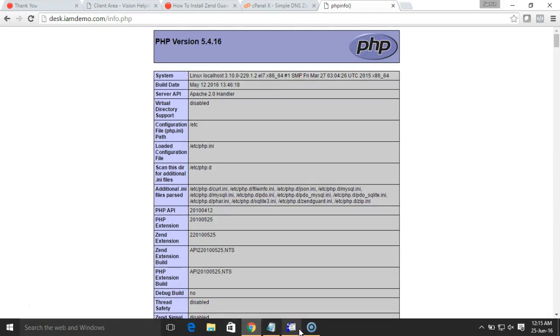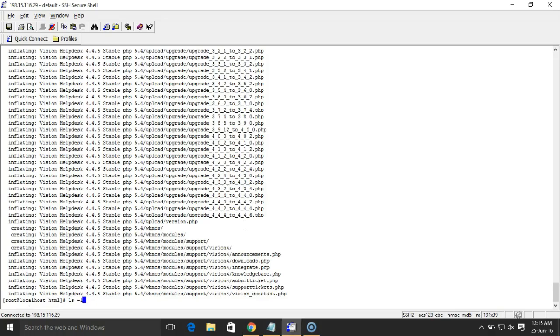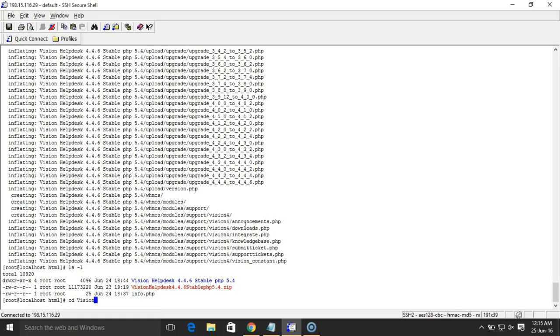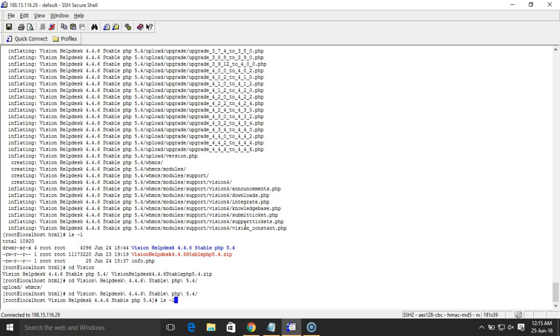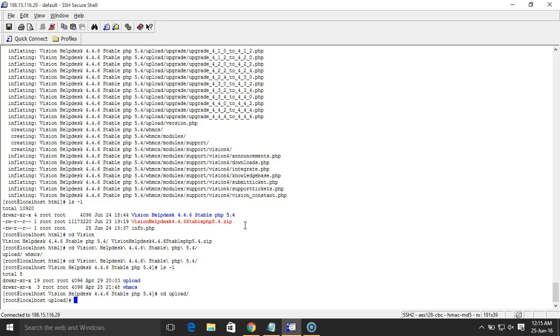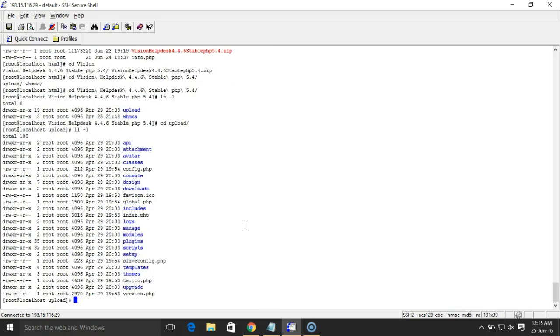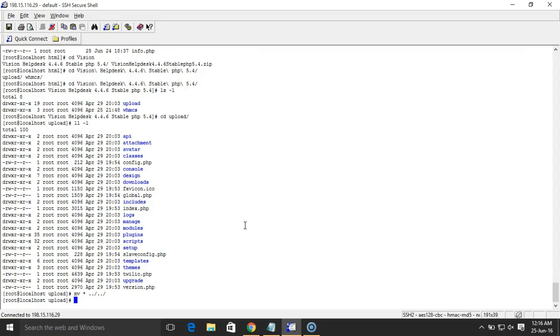Alright, this works here. We need to copy these files under this upload folder to our document root, that is /var/www/html.